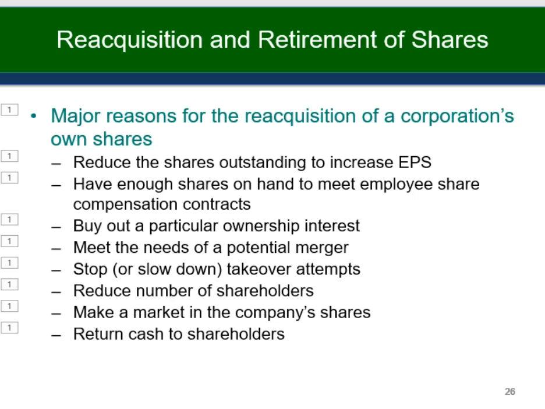They might want to buy out a particular ownership interest because either they don't agree with them anymore, they're having arguments, or often happens in the case of a closely held corporation where one significant principal or founder of the company has passed away, and members of the family don't want to participate in the management of the firm. They buy out the particular ownership interest so that the family can have the proceeds from their family members' participation in the establishment of the firm, and then the other owners will continue to operate the firm thereafter.